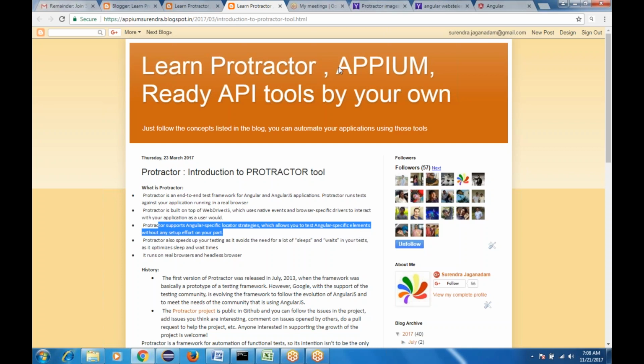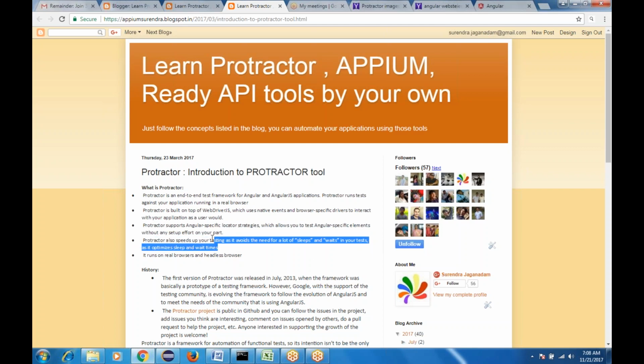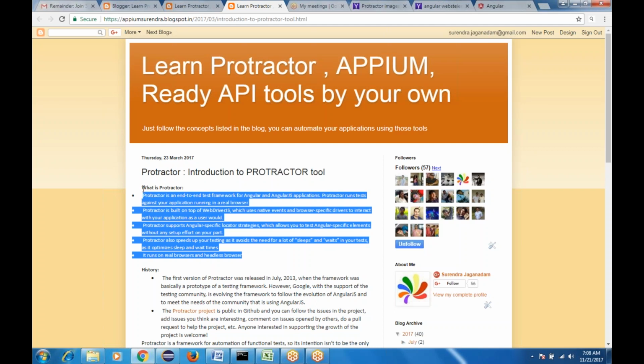It also speeds up your execution. You need not add any waits and sleeps. It runs on a real browser as well as a headless browser too. Just as WebDriver can run on a headless browser, here also we can run the test script on a headless browser too.